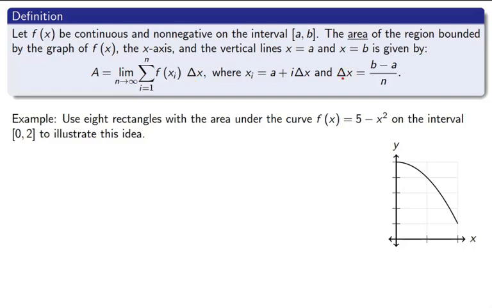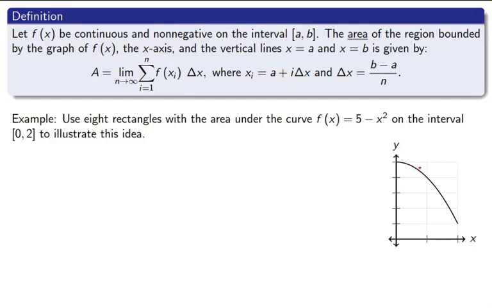Delta x is the same kind of delta x that we talked about for derivatives. It is the change in x, and so this is the width of the rectangles. So we have b minus a, the length of the interval, divided by n, which splits the interval into even pieces with your n rectangles. xi is the x value that we're plugging in. These are right endpoints. What we do is we take i from 1 to n, and this increment will give it to us. So let me show that to you on the picture.